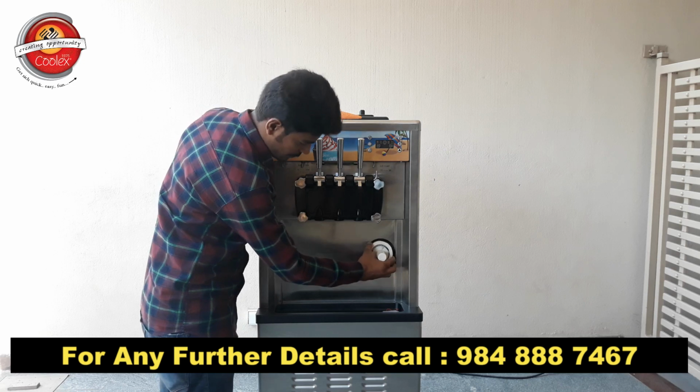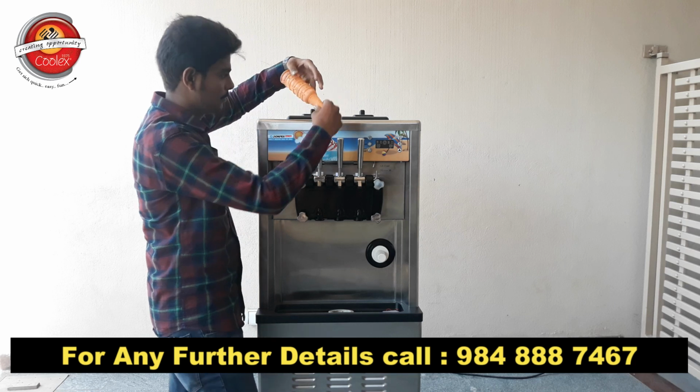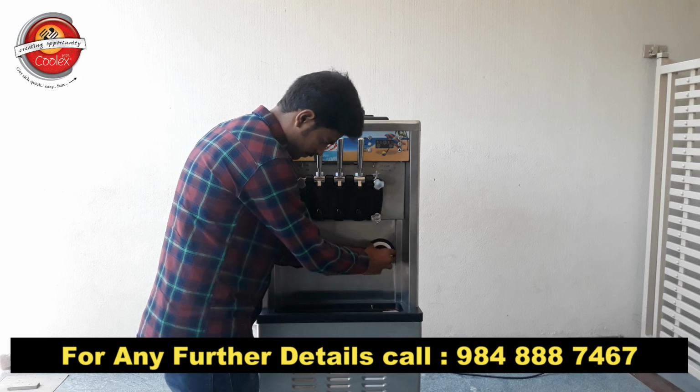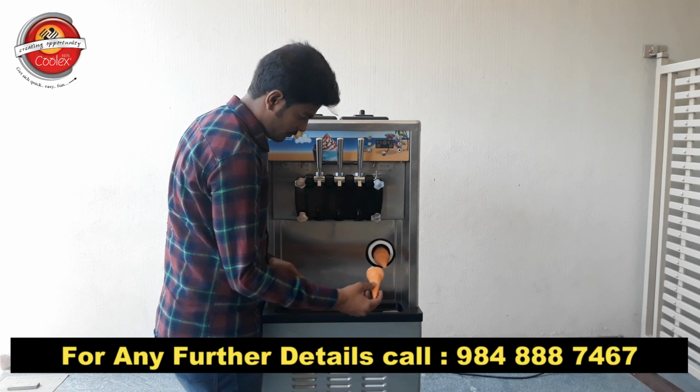And that is the cone holder. We can open the front ring and there is a rubber for it. And we can place the cones inside. And when required, we can take them one after another, one cone after one cone.